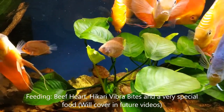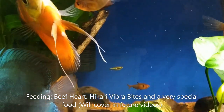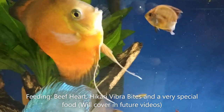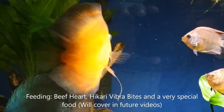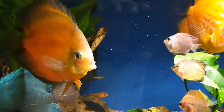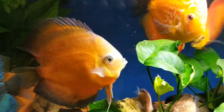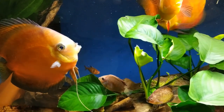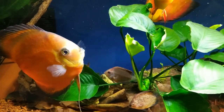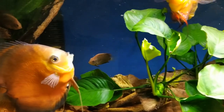I think that, see, he's pecking on the discus. Okay, she's getting a bit angry but not doing anything. You see that? You want to peck on her slime coat? No, I don't want you to peck on my slime coat.